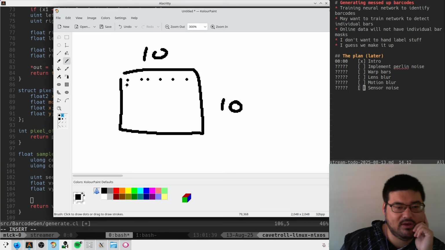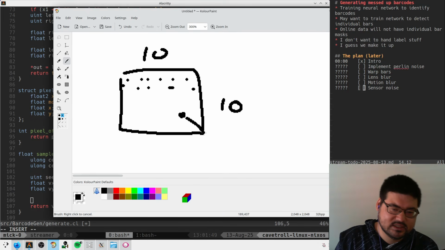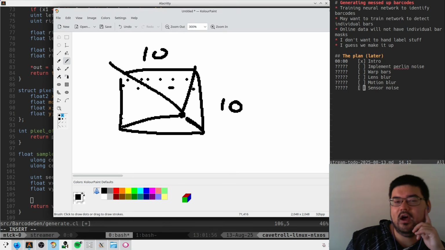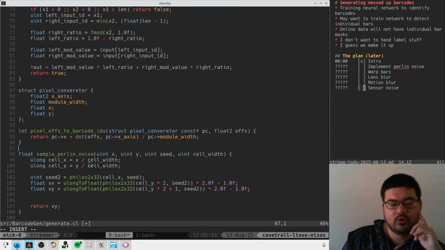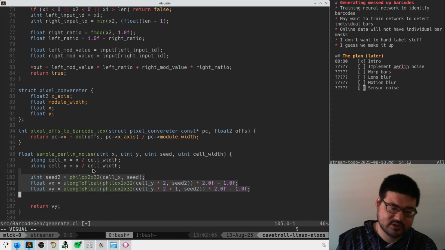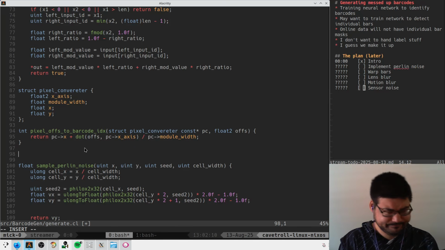So in this scenario again we have 10 by 10, right? So there's like 100 pixels in here. And so if we're at this pixel, we need to calculate the distance to here, here, here, and here. Right? So I guess we need to create these vectors for all 4 of those corners.